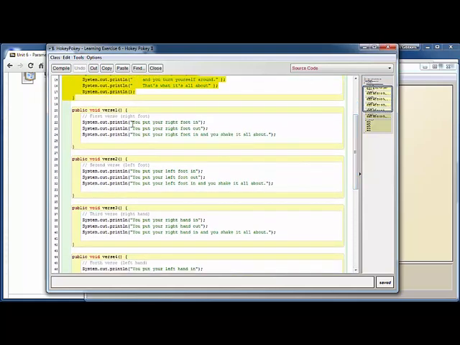So we have verse 1 that says, put your right foot in, put your right foot out, put your right foot in and shake it all about. And then we have verse 2, which says the exact same thing, but it says left foot. So the only difference between these two sets of code is the body part, right foot or left foot. Same with verse 3, it's the same thing, but right hand.